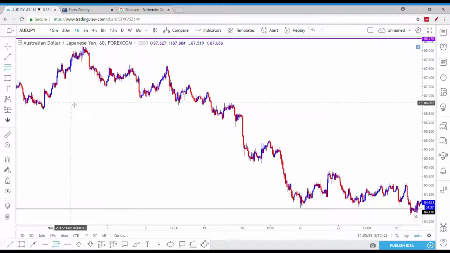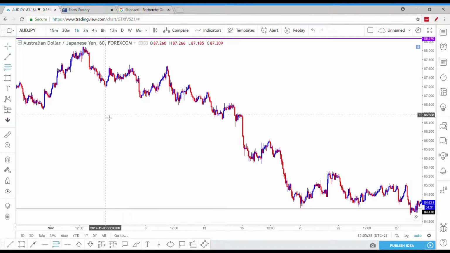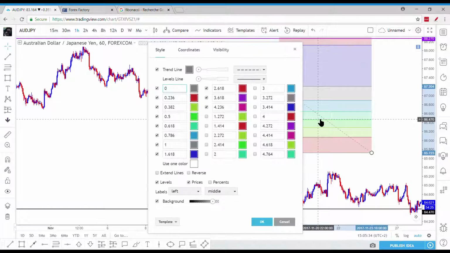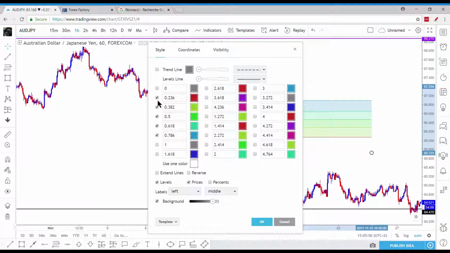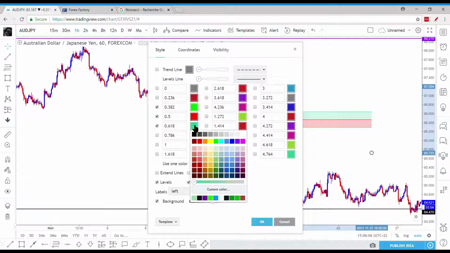The fib retracement, you'll see it looks like this. That's when you first get TradingView and don't modify anything. You click and it will make this ugly thing. So let's change it first of all. You take off the trend line, which is this. You don't want that. We'll take off the 0, take off the 1, all of these as well. We'll keep these, but only select these 3. The colors I put are red, this one is green, this one is purple.